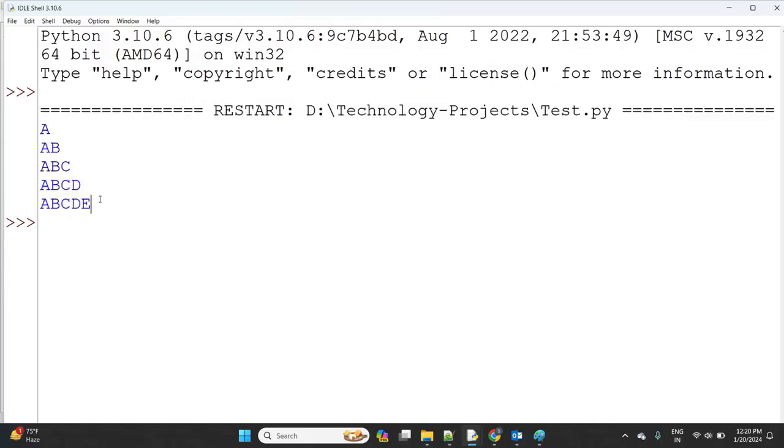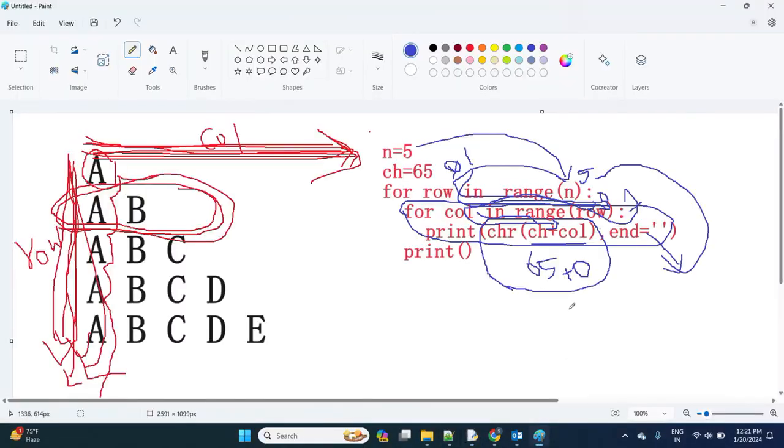Did you observe? If you give plus 1, it will give the expected output. Observe one more time, here plus 1 is there.